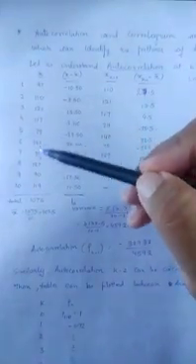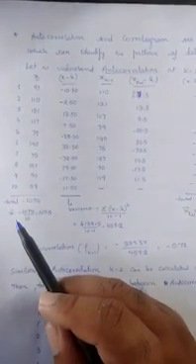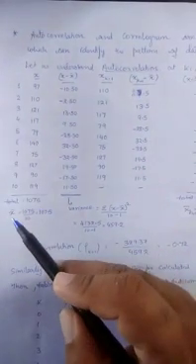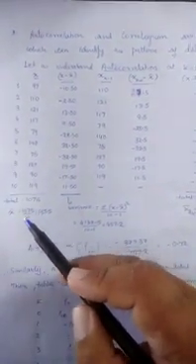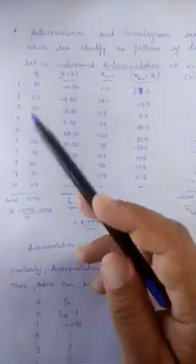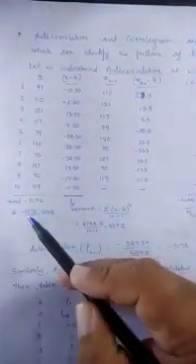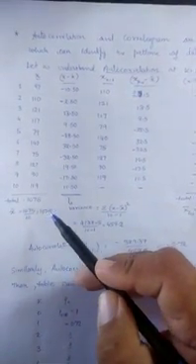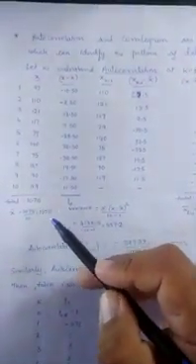Once you have the data set, first of all we have to find the mean of this data set. That means you have to sum these values. When you sum these values, you will get 1075, and for calculating the mean, this is 1075 upon 10, because we have a total of 10 data in this data set. So 1075 divided by 10 equals 107.5. This 107.5 is the x bar.